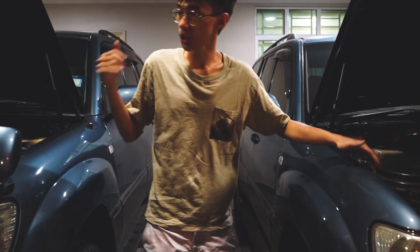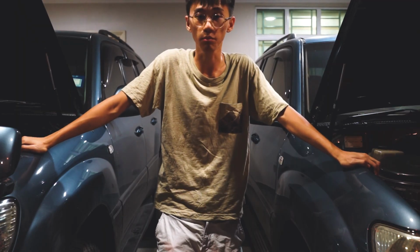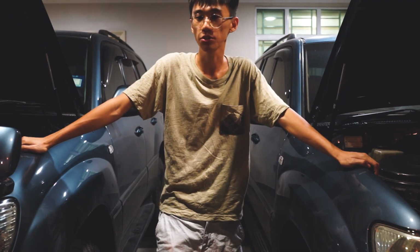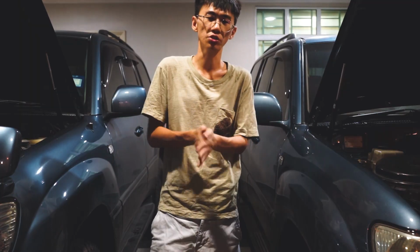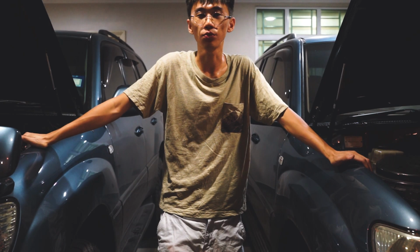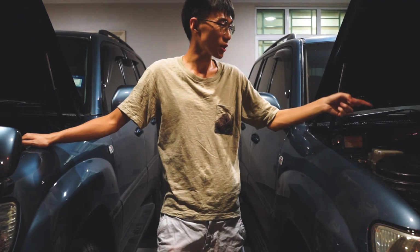Now in terms of tuning a 1HD for mechanical injection, there's a lot more choices to be had. Well, at the time, they're not just custom turbos, custom intercoolers, custom injectors, like this is before. Back in the day, KOC, this tiny little company that was quite niche in Osaka, managed to build a custom 24 valve grind camshaft for one of these. That is to me the holy grail of what I want in one of these cars, because A, it's unobtainium, and 2, it fixes something these don't have.